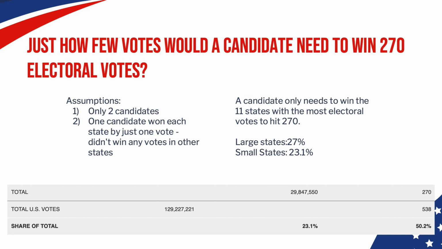Additionally, you can do it the same way with smaller states, going with states with the fewest electoral college votes and adding them all up that way. If you ran through that process, you would get only 23.1% of the popular vote would be needed in order for this presidential candidate to be elected into office. So it just shows the skewedness of the system. In the most extreme case it could be, you could end up winning with a very, very small percentage.